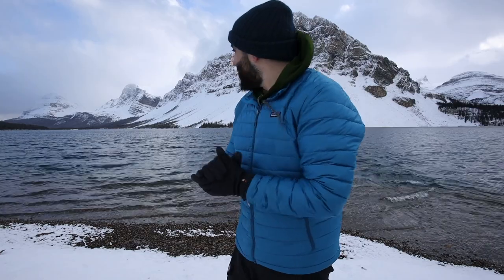It's really hard to function when it's super cold and windy, but the views are really nice. I just got here to Banff today — this is my first day — and I've come to one of my favorite lakes, Bow Lake. It's a really nice place for pictures. There's a lot more snow here than in Banff, which surprised me. I'm going to set up to take some pictures while the light is still nice. When I arrived there were just clouds all over and you couldn't even see the top of the peaks, but now it's clearing up and looking much better.